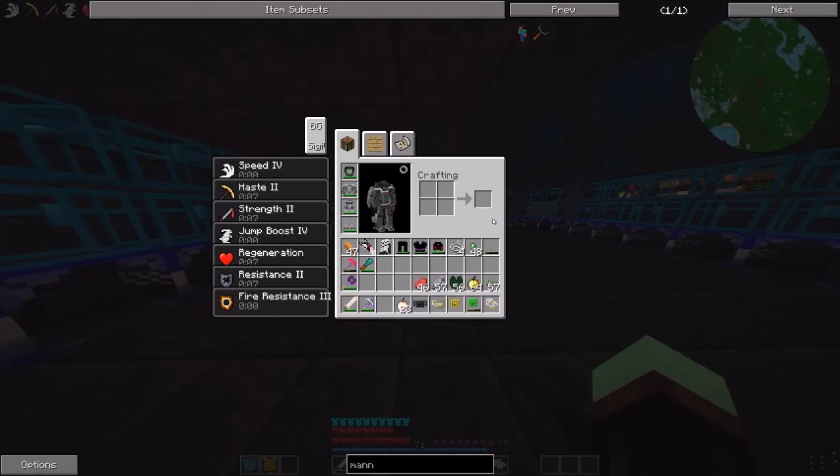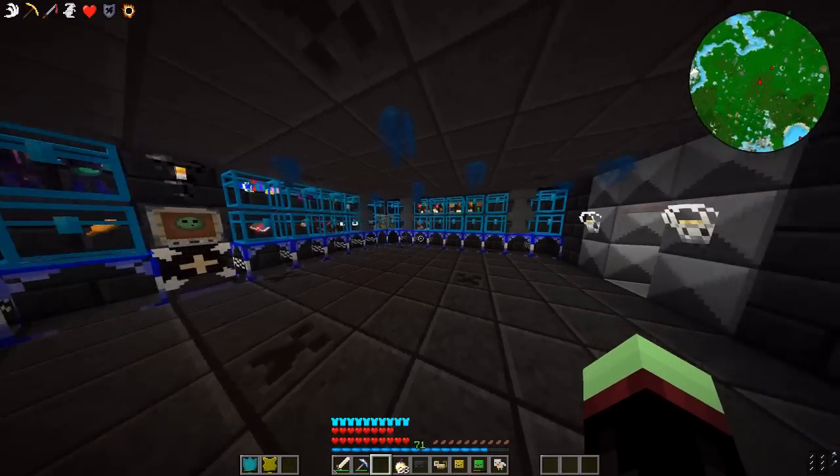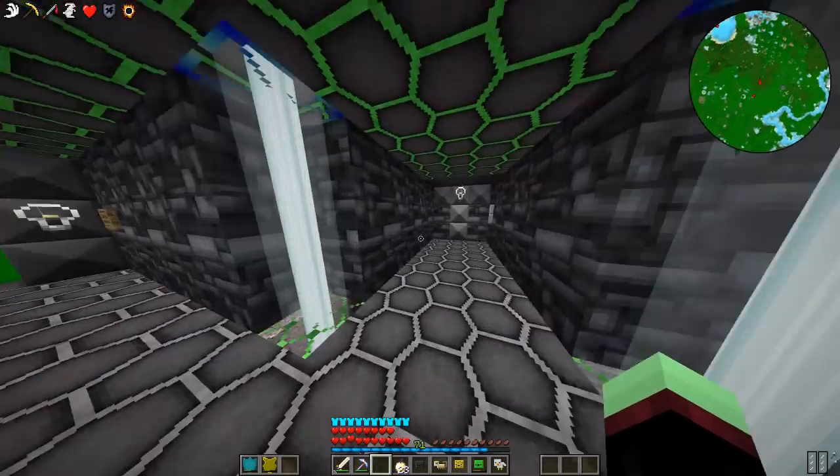Since I'm gonna be honest with you guys, these are cool, but they don't hold all that much purpose. But they do serve one purpose, though, to get a lucky villager. And that's pretty much the only thing we're gonna be going for.